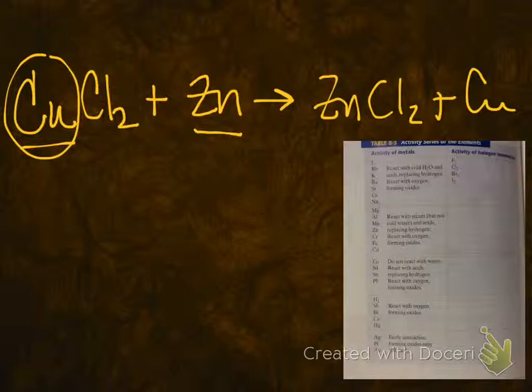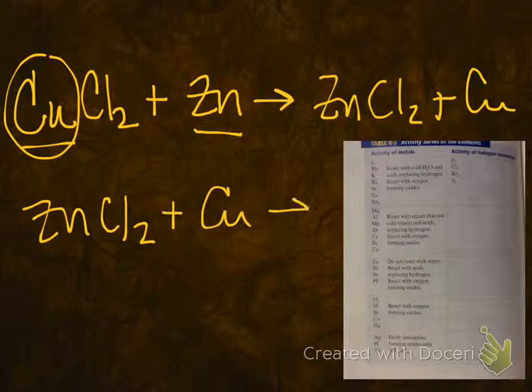Now, let's try a different example. What if we had zinc, ZnCl2, and we put some straight copper metal in it? Based on what we just discussed, is that reaction going to run?